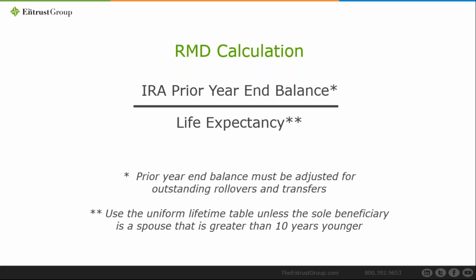In other words, if a person took a distribution by the end of tax year 2020, if he took everything out of the IRA, what's the balance in that person's IRA? Zero. Does that mean they don't have an RMD? The answer is it depends. It depends on whether or not that individual who took a distribution rolled it back in. Let's say they rolled it back in January 10th of 2021. That amount needs to be added back to the prior year-end balance to calculate the RMD. Same goes for a transfer. If a person was transferring from one institution to another and the amount was in transit, of course, it's not going to be in the fair market value of that person's IRA at the end of the year.